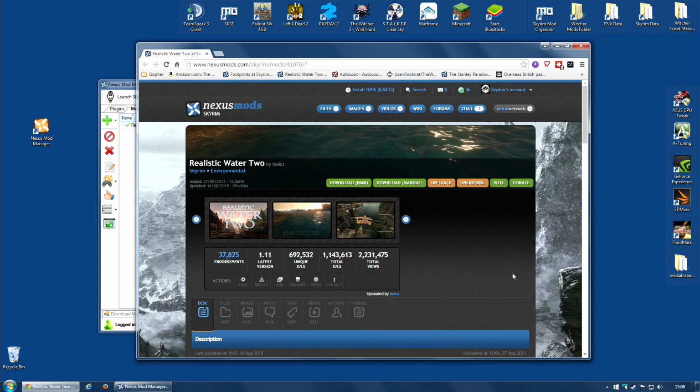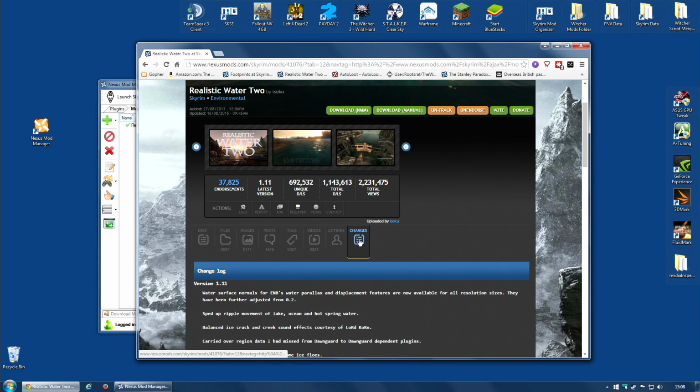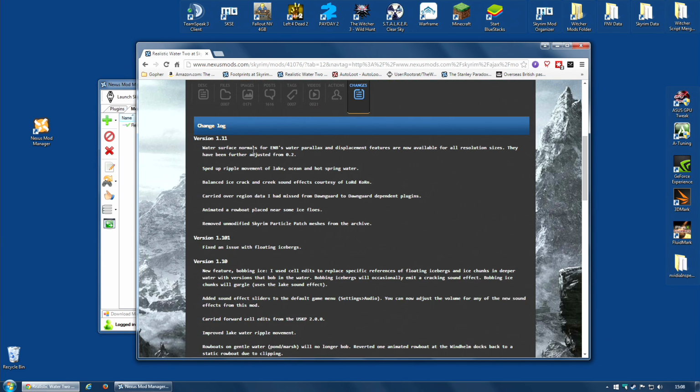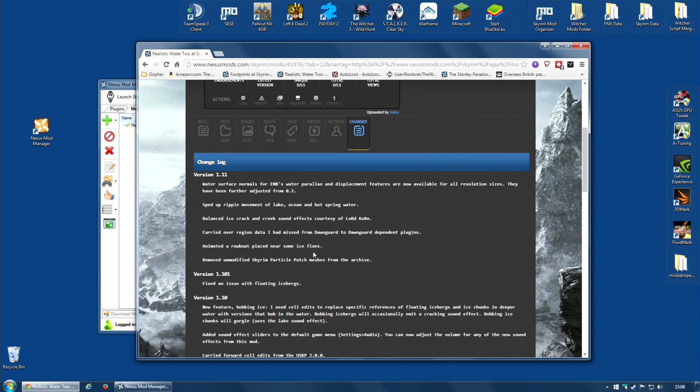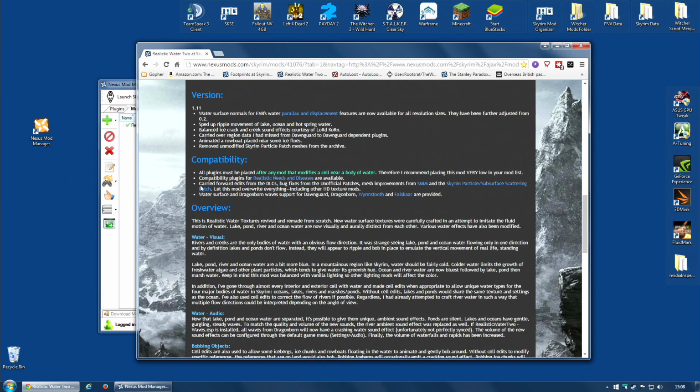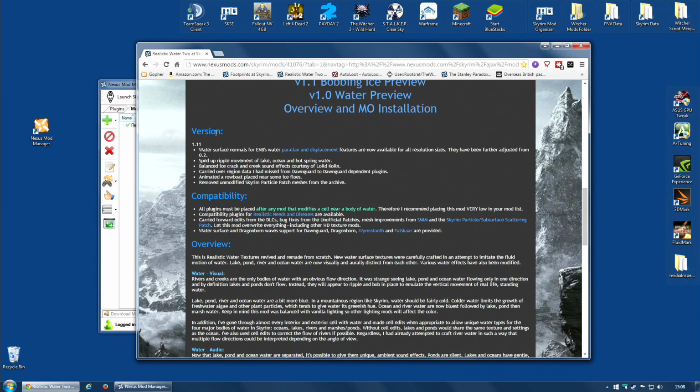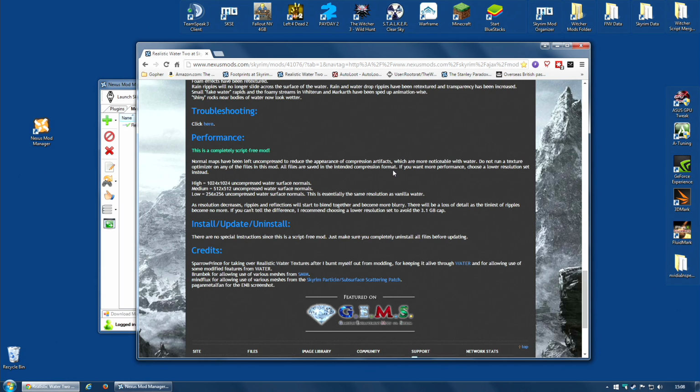And what you're going to need to do here is look for a change log. Now, many mod authors actually add changes under a tab here, and you can check what has been added, what has been fixed, what has been changed here. It's also a good idea to check the description, check to see what has been written under any version information, and if you're thinking of updating, check to see if there are any instructions regarding updating. Updating can be a simple process, and for this mod it actually is a simple process, but for some mods there are special requirements, things you need to do before you even think about updating.